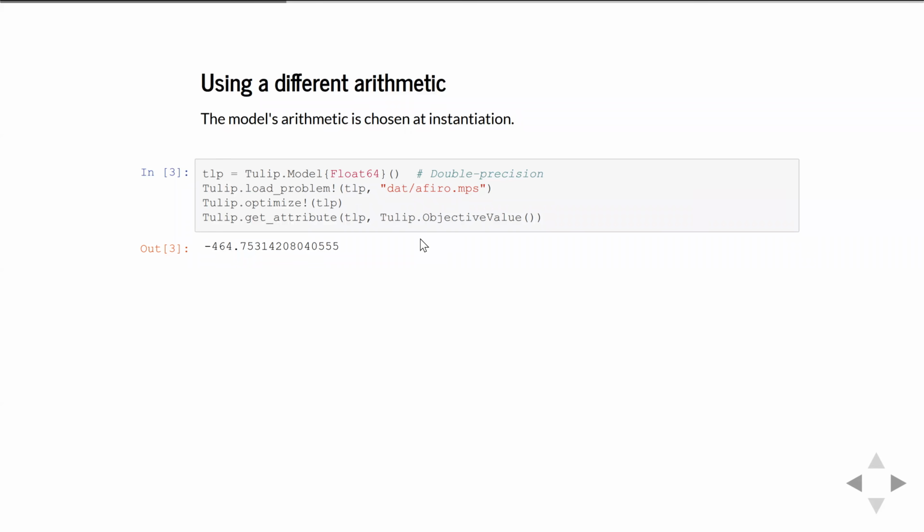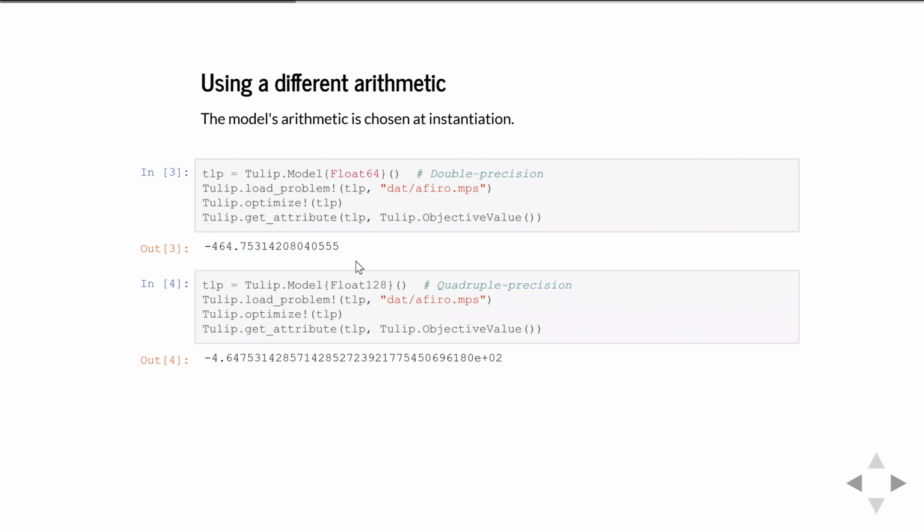In some situations, you might want a higher precision solution. And you can do that by just setting the arithmetic to say quadruple precision. And the rest of the code is exactly the same. It will load the problem, run the optimizer, and then when you create the solution, you will have something that is in quadruple precision, meaning that the numerical tolerances are also going to be much tighter. So double floating point precision typically gives you 10 to the minus 8. Quad precision will give you 10 to the minus 60.